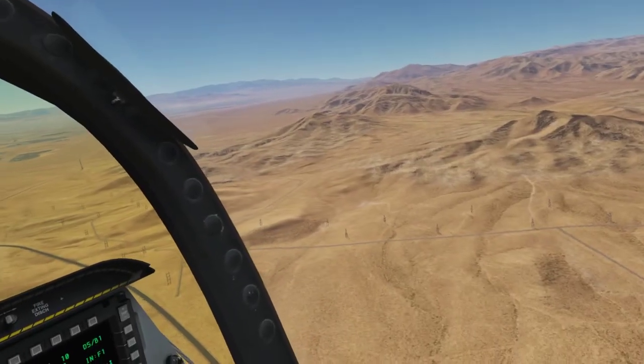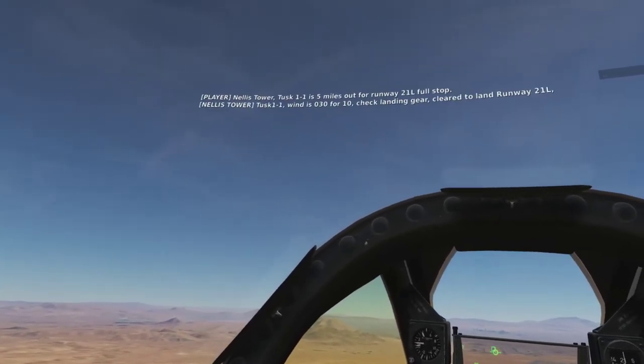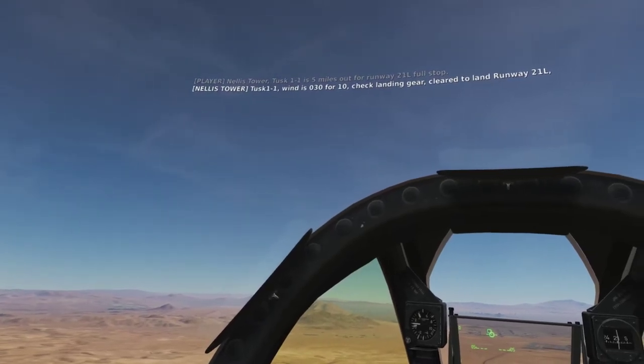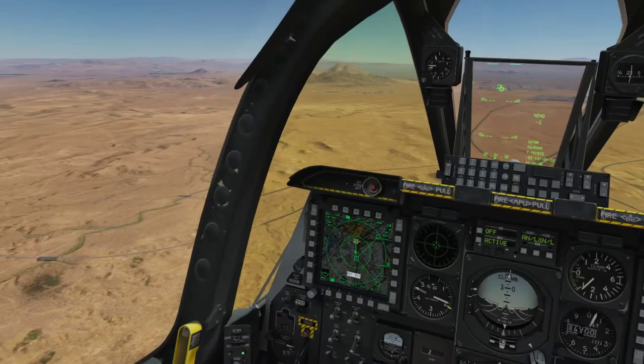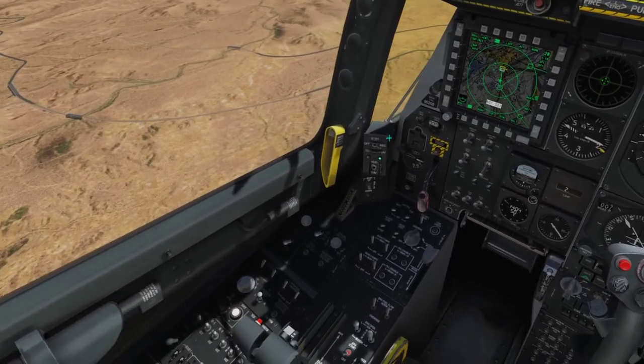Nellis Tower, Tusk 1-1 is 5 miles out for runway 21 left, full stop. Tusk 1-1, Nellis Tower, wind is 030 for 10. Check landing gear, clear to land, runway 21 left. Clear to land, 21 left, Tusk 1-1.